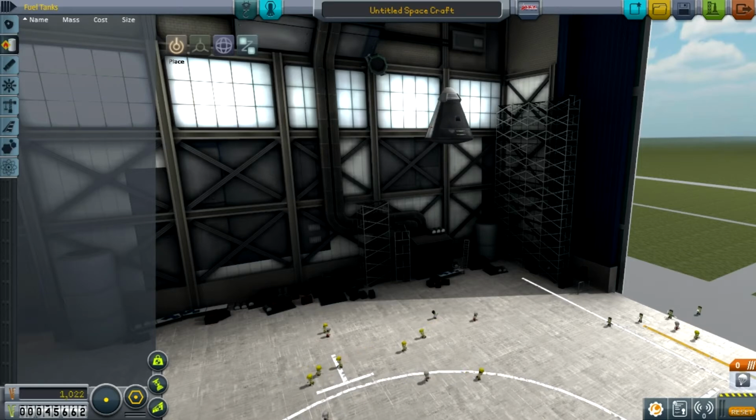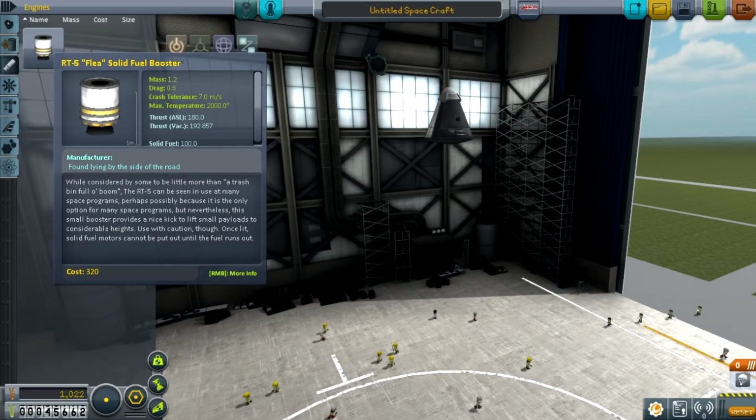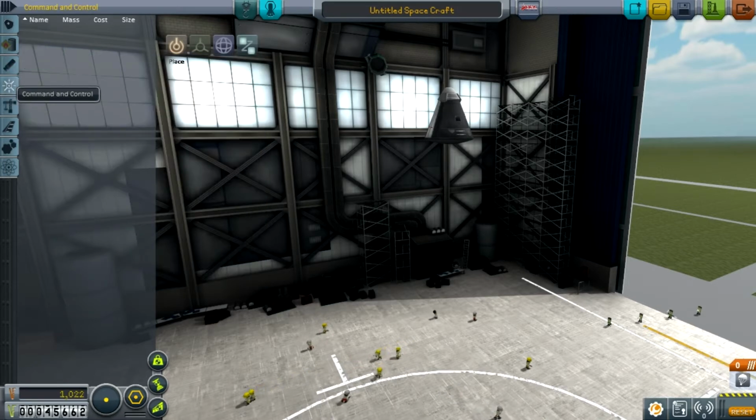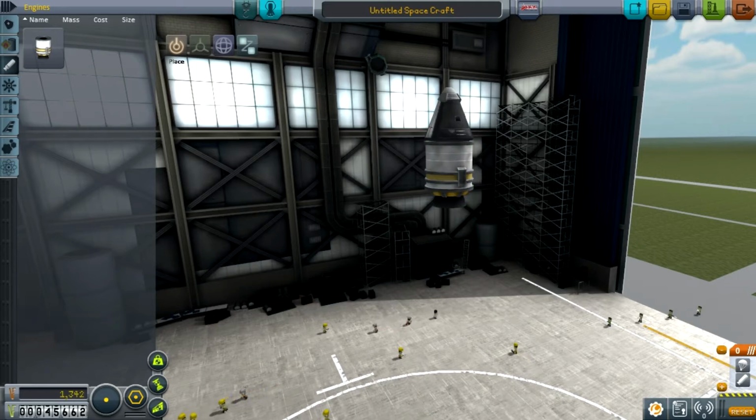Fuel tanks. I don't have any fuel tanks? Well, I have these little solid rocket boosters? Really? Wow. I knew they started you out with a limited selection, but I was not expecting that. Yeah, I guess so.